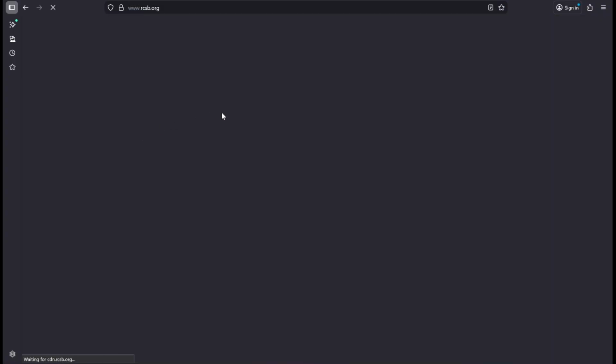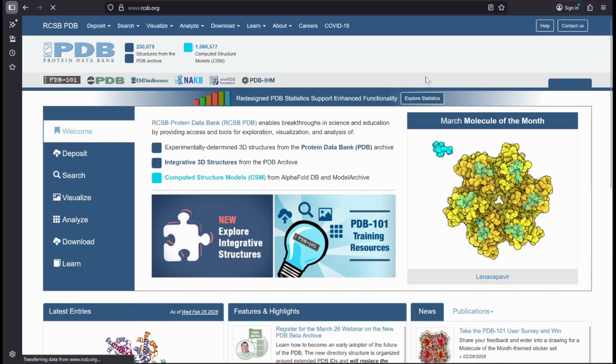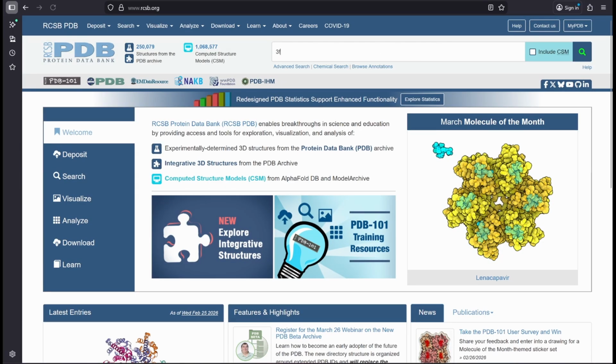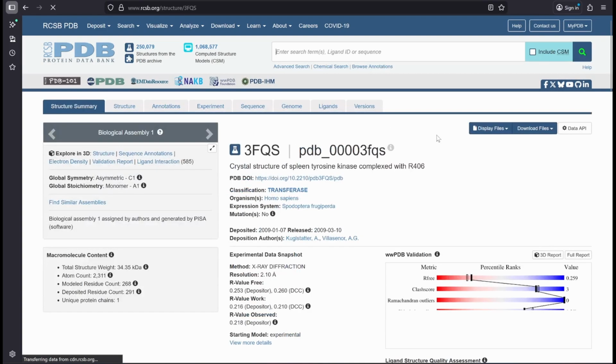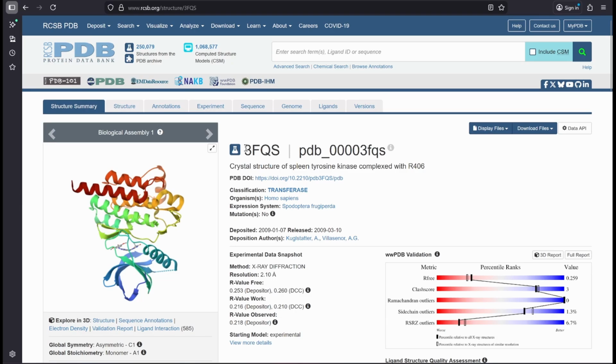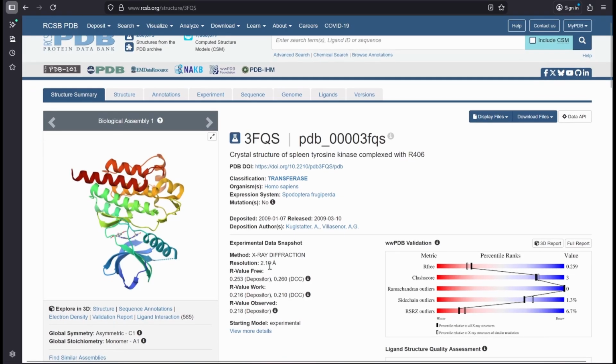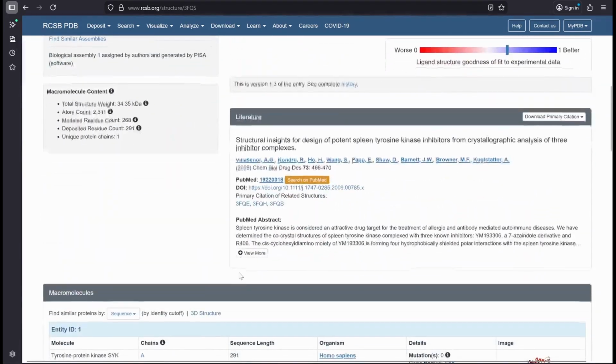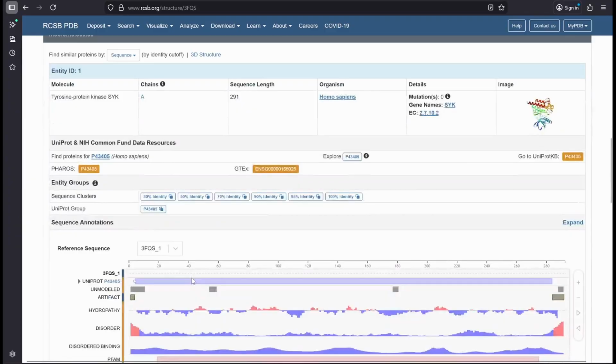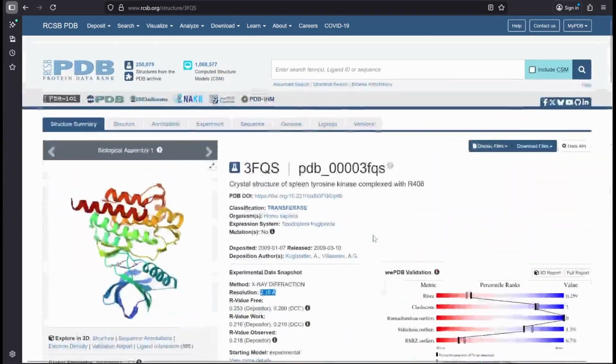So if you go to the RCSB PDB website, let's say I'm trying to find out about certain structures. I'll just take one particular example. We all know the PDB database stores the results of different crystallization experiments. For example, in this case, the method used was X-ray crystallography or X-ray diffraction. The PDB database also gives us different information regarding the resolutions, the R values, and so forth, as well as the associated literature and whatever molecules have been co-crystallized. So all of the data are present.